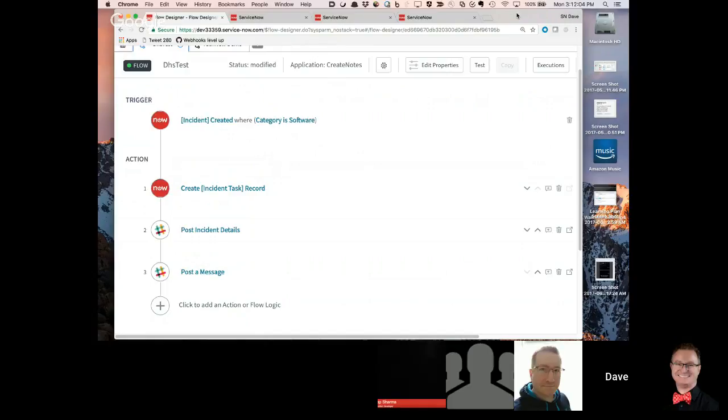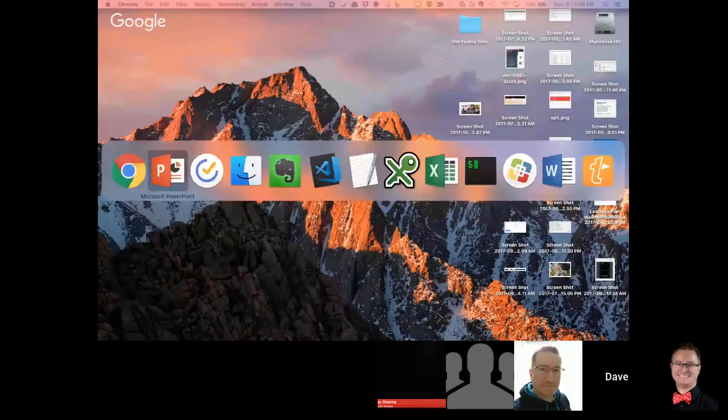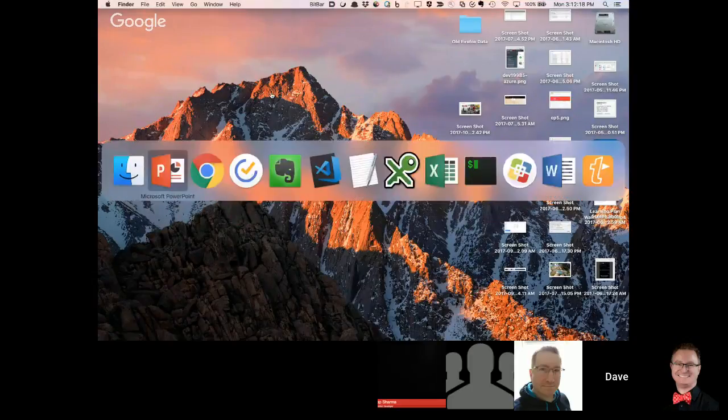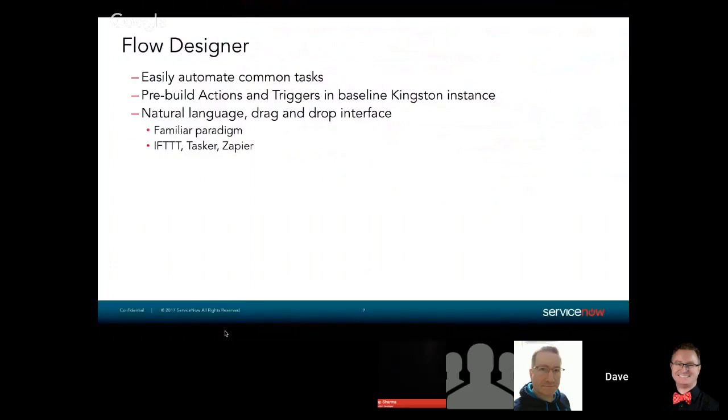So that's one thing that I like, and I just want to stick this in there: you're enabling a lot more people in your organization, which inevitably offloads some of the work from IT to say, you know what, you're the process owner, you understand this thing, why don't you go build a flow for it? You don't need to be, like Dave said, a propeller head to write these things. I'm not sure I would turn non-technical people loose on the standard workflow as it is today, but Flow Designer is a much easier point of entry for that. Yes, absolutely. And these are all very explicit design considerations in the creation of it.